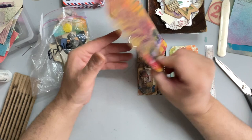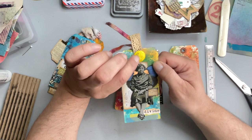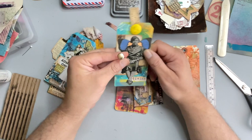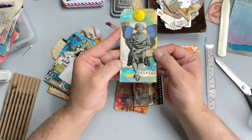And then these are some other ones I've made. This one I love. This is a, what do you call those things? It's a brad, like this. But it's super decorative. So I glued that on there with some lace to hold it in and then just a ticket to cover it up. And see, she's divine. So get that one.